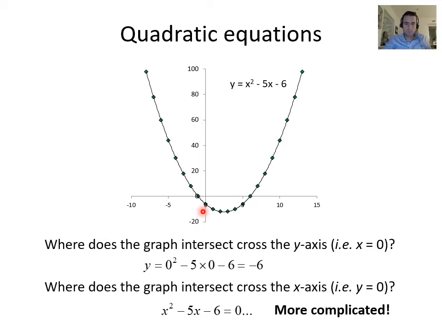But what about the other way? Where does the graph intersect the x-axis? Well, these 2 points, right? This obviously is a bit trickier because, well, okay, the way of doing it, if we applied the same method, we say 0 is equal to x squared minus 5x minus 6. Well, that's not so easy to solve, is it? Now, there are methods of doing it, but it's certainly more complicated than this one here.